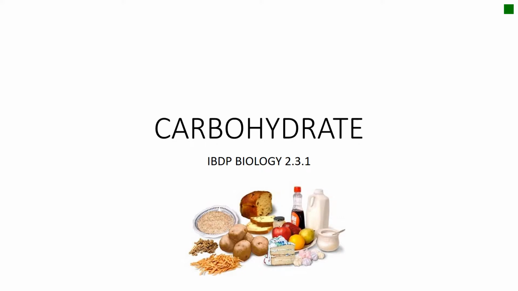Hi student, in this video you are going to learn about carbohydrate, which is the first family of the 4 families of organic chemicals that you will learn in topic 2. And as you can see in this picture, carbohydrate mostly fill our diet every day, such as bread, rice, potatoes, cake, sugar, and so on.